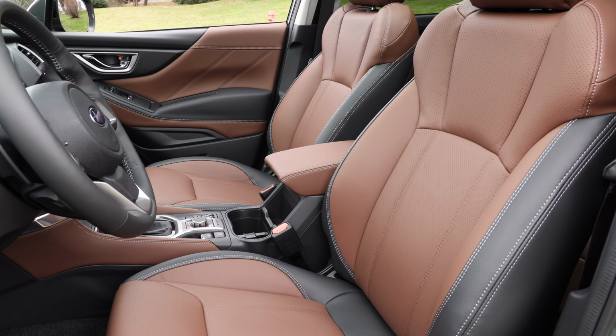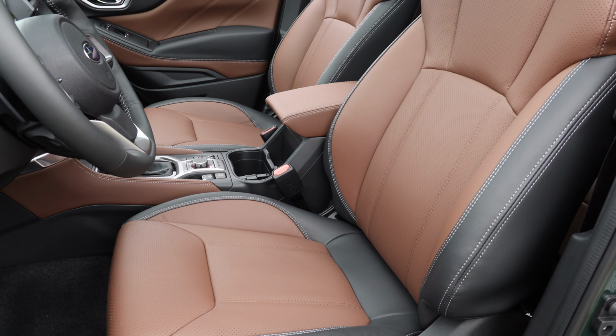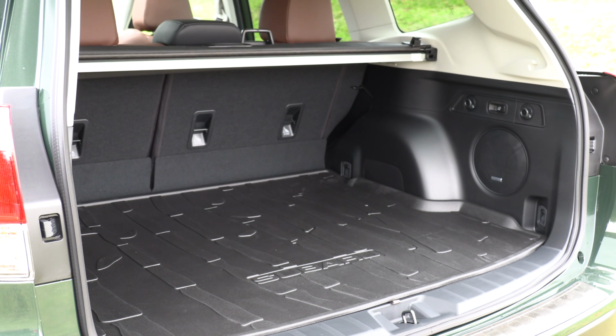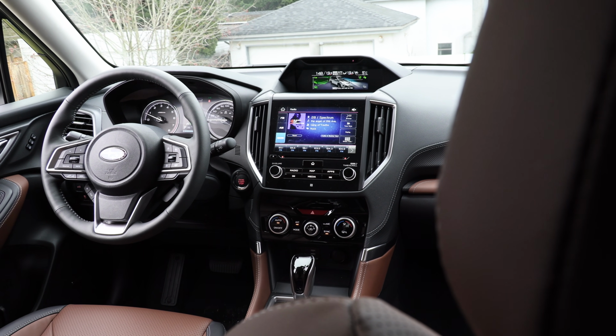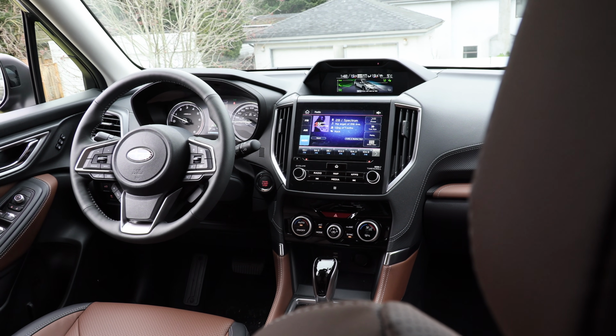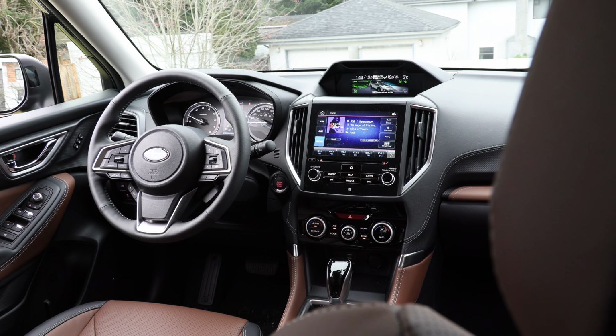In the United States, there are a few differences. The heated front seats are standard if you go one up from the base model. The power liftgate is an option, also one up from the base model. The Sport model has an optional 8-inch touchscreen, which is standard on the Wilderness trim. The heated steering wheel is an option on the Limited trim, and the Harman Kardon sound system is an option if you start on the Sport trim and above.